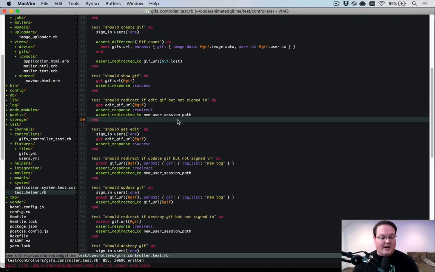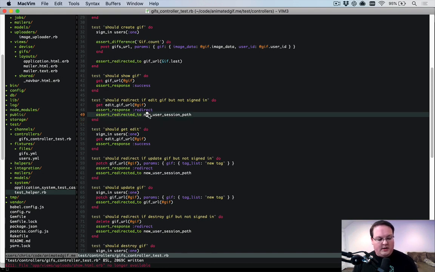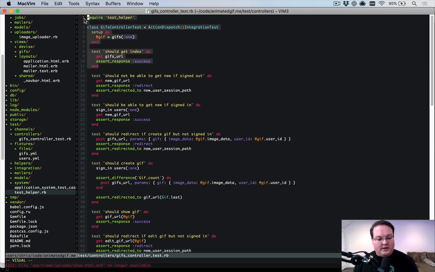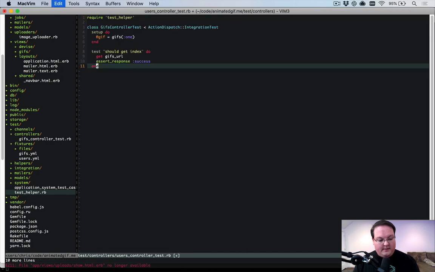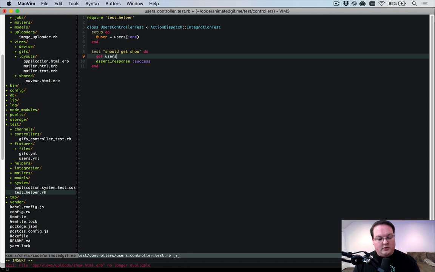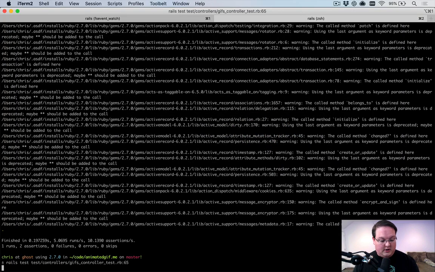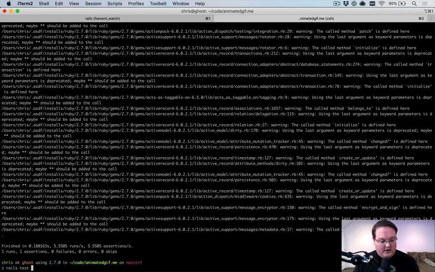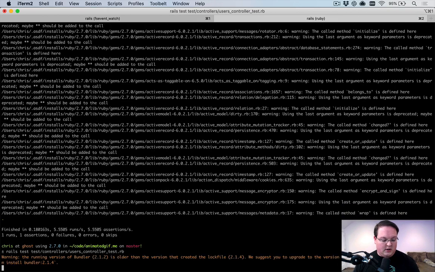So we can go and write a test for probably another one very similar to this for the show for the users. So let's do that. Test controllers, users controller test.rb, users controller, we'll have user, users1 should get show, and we'll go to users URL at user and assert that that is successful. And actually, rails test controller, users controller test.